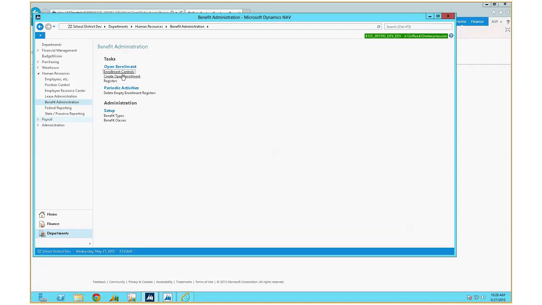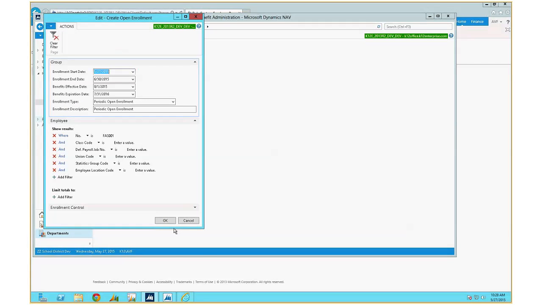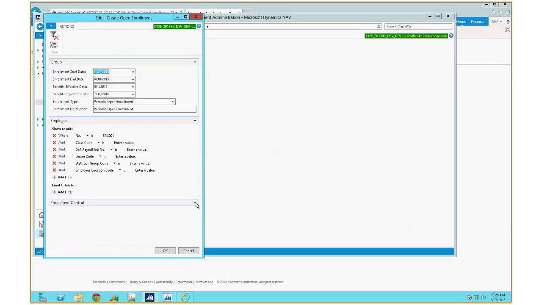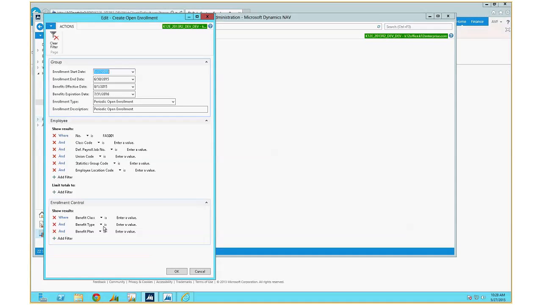But what you're doing is you're creating an open enrollment. So in my little example today, I've got it filtered just for myself. I'm going through all the enrollment controls. I could go ahead and exclude my flex one there, but I'm just going to have it on the screen and we'll ignore it, which is fine. All right, so in here, one of the rules: enrollment start date and enrollment end date are not the actual effective date of the benefits, but rather when open enrollment is allowed to happen.